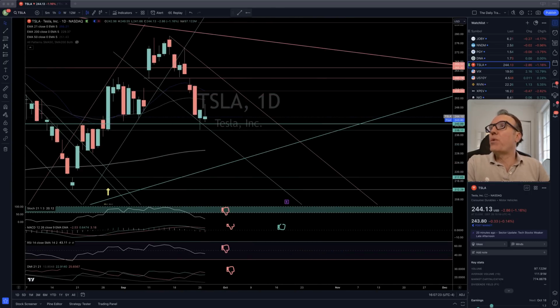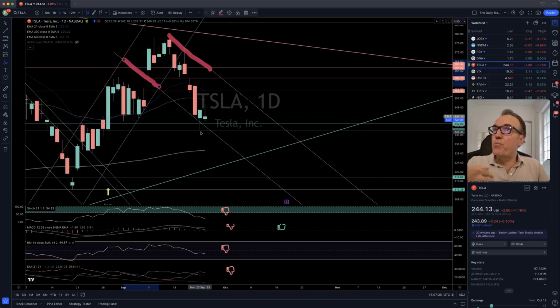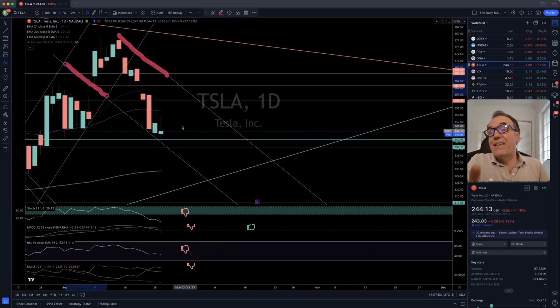So let's look at what we have here on the chart. We know that we are still in a short-term downward channel. And we tried to go lower than 240.89, but then we were pushed back up yesterday. So buyers were coming in, preventing the stock from going lower. So the buyers won that round at that price point. Today, we have the opposite.